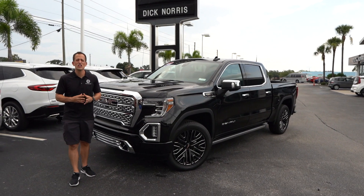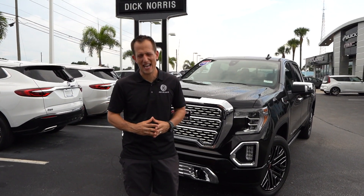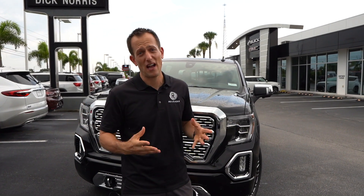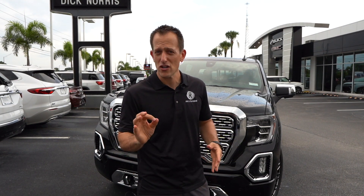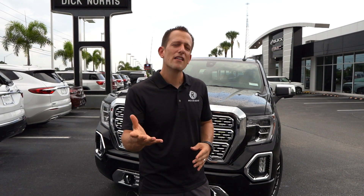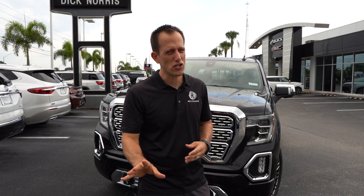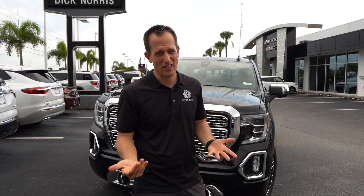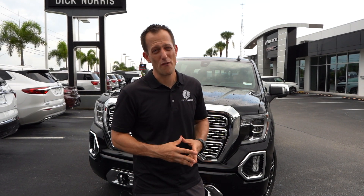Let's talk a little bit of GMC history. General Motors Truck Company has been around for so many decades, and was really that sweet spot for General Motors with pickup trucks. With the way that the car industry has gone towards SUVs, GMC's lineup has really broadened. But the sweet spot that keeps bringing people back for more is the Sierra 1500, especially trimmed out to the max Denali level with that Carbon Pro bed option.